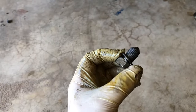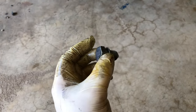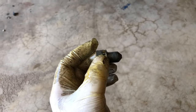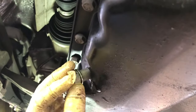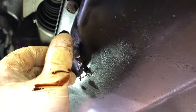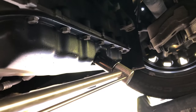I have a new oil drain plug here. You want to replace this every time — the threads on it are malleable and there's a crush washer built into the plug. These are really cheap, like $2. I actually called Camelback Volkswagen in Phoenix and they just gave it to me for free. The torque spec for the oil drain plug is going to be 22 foot-pounds. Just start this threaded in by hand and then torque it down. So we have this tightened down to 22 foot-pounds and now we're ready to start filling it with oil.